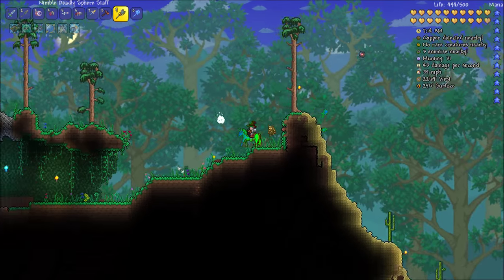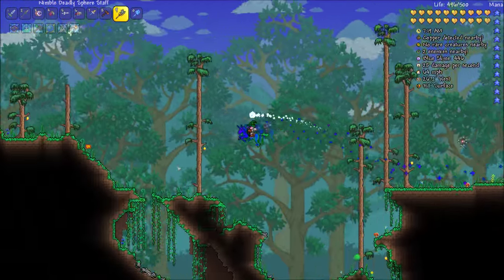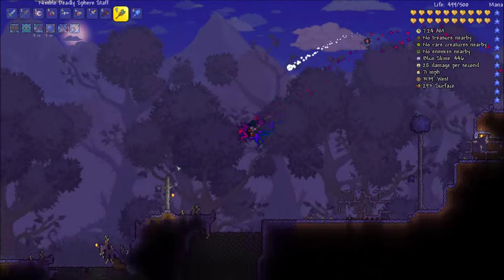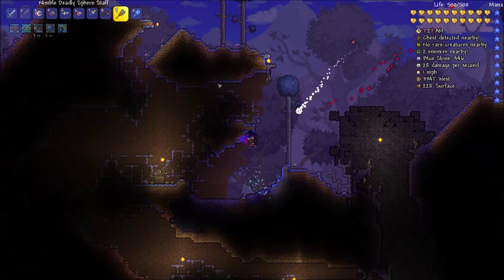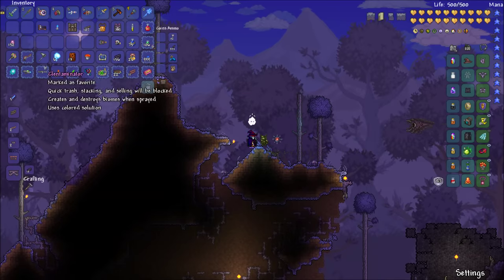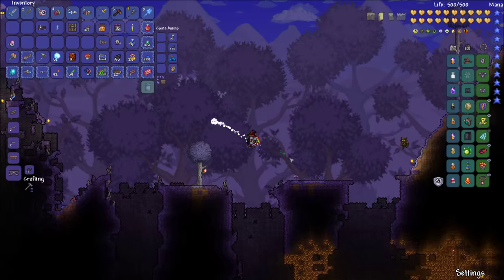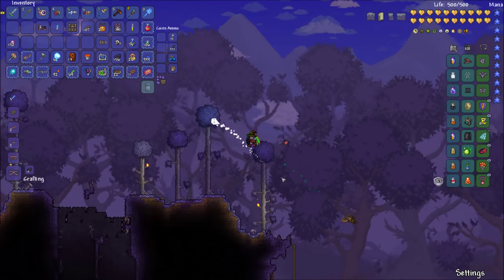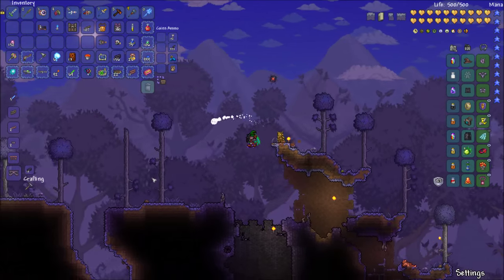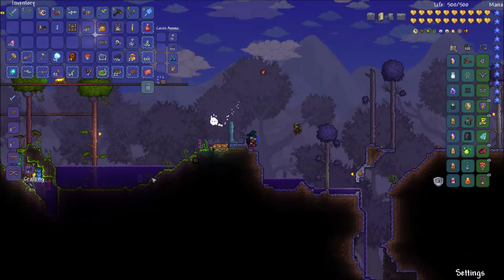Come on, horsey. All right. Almost there. I always forget about this corruption here. Honestly, I should use the green solution here. Do I even have it on me? I don't think I do. And make some of it crimson. I really should. Nah, whatever. Not today. We got our work cut out for us with the future events and whatnot.